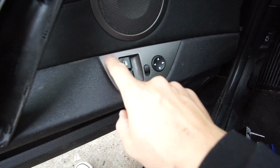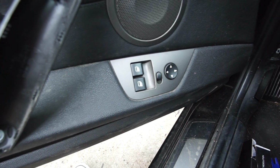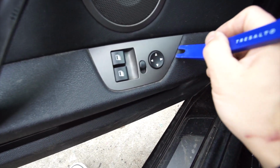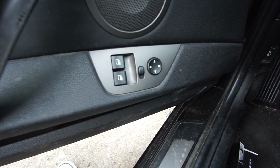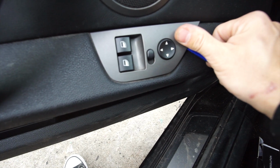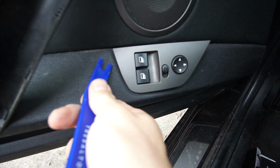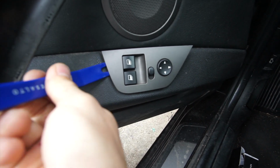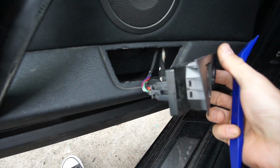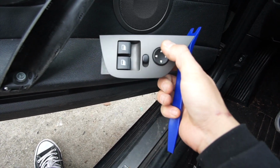And then next is gonna be the power window trim. This is pretty simple as well. I mean, everything is easy as long as you get the tool and you get it done. So you're just gonna start from the corner and then just pry this out. Go gentle. You don't want to force anything crazy and break any tabs. Just like so. Boom, out. And then from here, you're just gonna disconnect the switches, and then you're good to go.